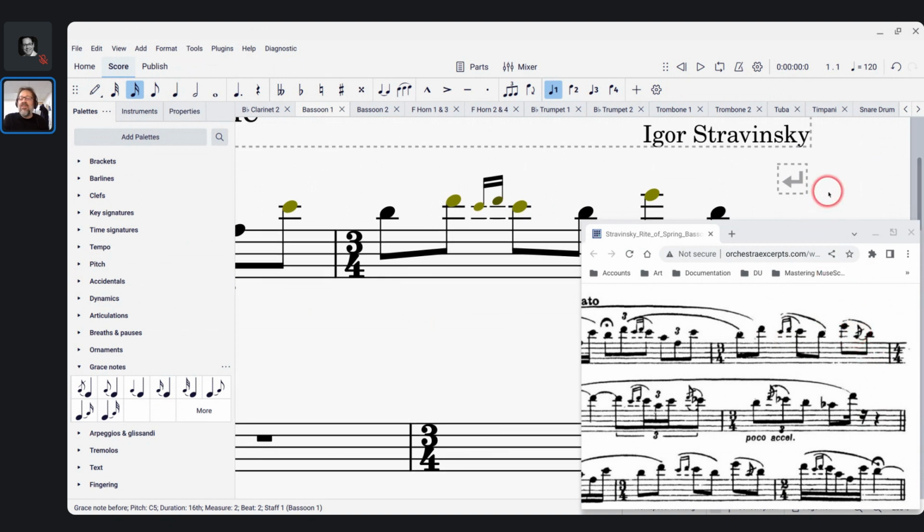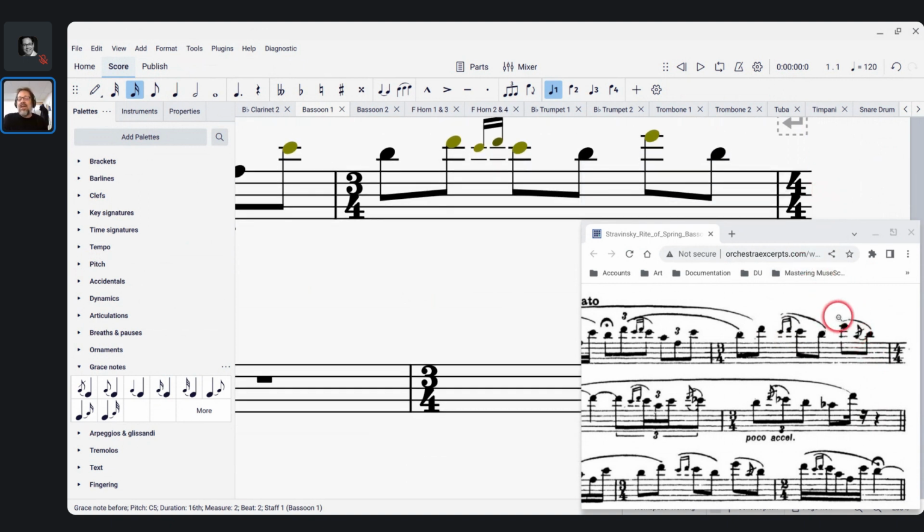So Stravinsky at least is doing something to indicate that he is making a distinction. What he is really indicating is not for me to say. The traditional distinction is the ones with the slash through them are meant to be played as fast as possible. It's always as fast as possible. The ones without the slash are meant to basically split the time with the note that they are attached to. So if you have a single grace note without a slash attached to that note, they would basically be played as two sixteenths.